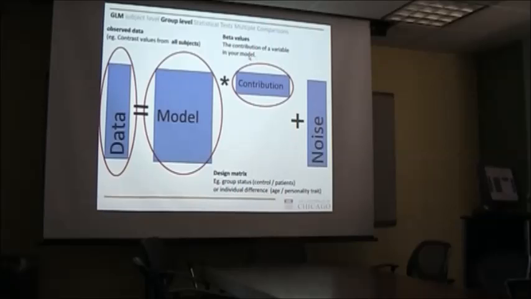Your beta values then are the contribution again of the parts of your design matrix. So in this case, a high beta value would mean that your group status, either being controls or patient, explains a lot of your data, which you often hope it does. And you would test these beta values in a statistical model. And again, it's always important to realize you never fit this whole data set perfectly. You always end up with a bunch of unexplained variance.